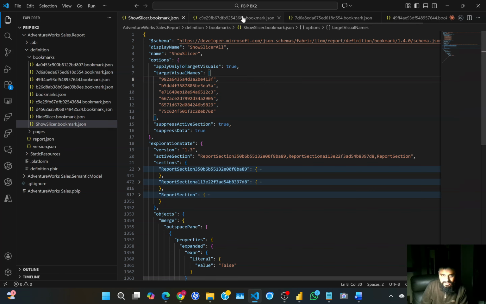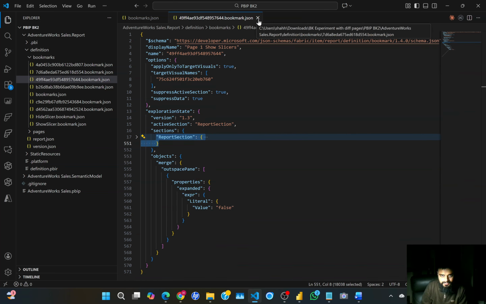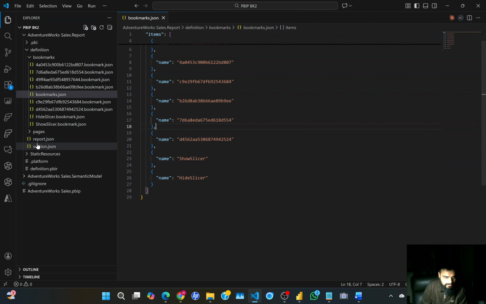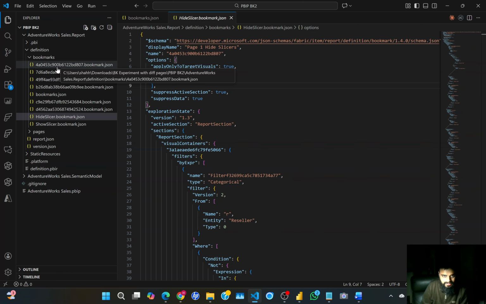Done. Now it's time for the hide slicer bookmark. Page one things are present in the hide slicer, so I will not be copying the page one things again.